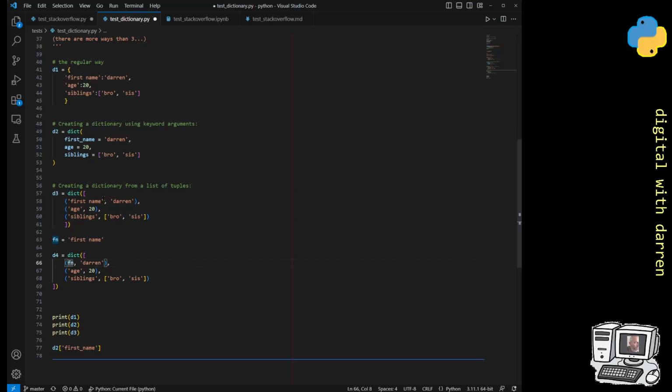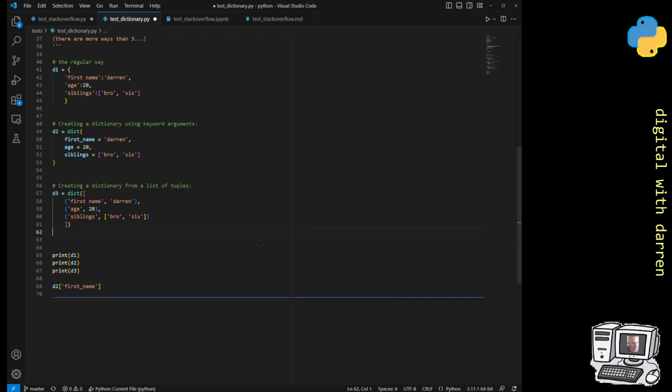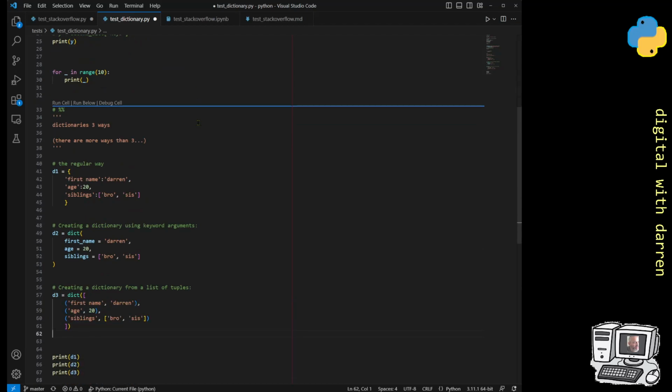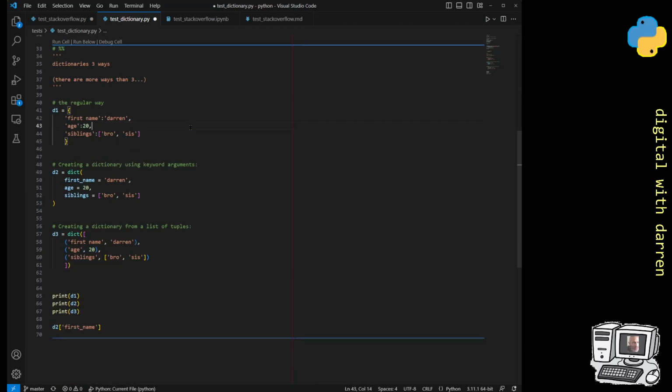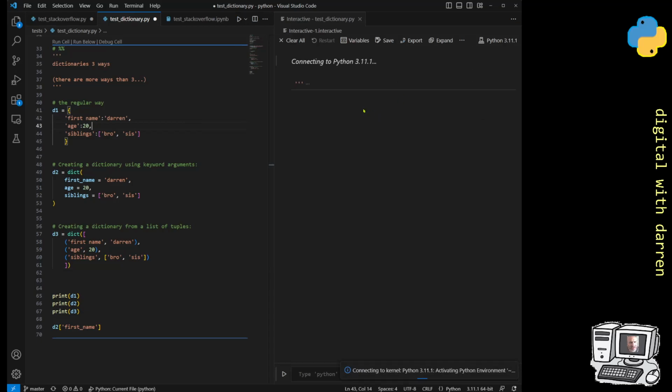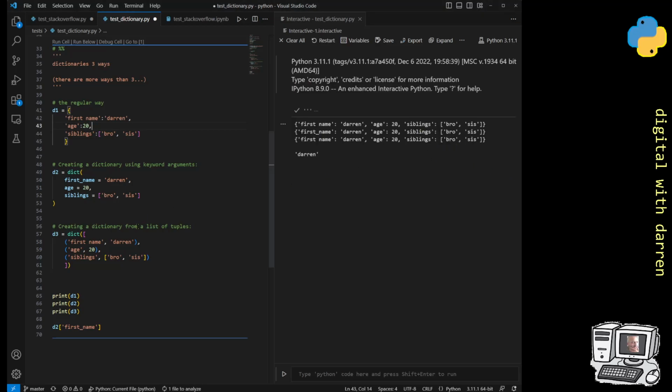And again, on this one here, I'm wondering if you could set first name equal to something. We could have a try on that one. I'm going to take this out, in fact we don't even need it because we don't need the D4 there. I'm going to run it in the interpreter here, because I've got other bits of code further above it. I'll run this with a control return in a Python interpreter on the side, and we'll see that they all come out exactly the same.